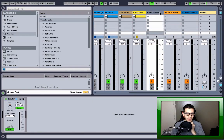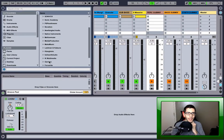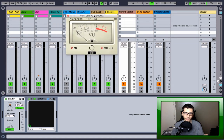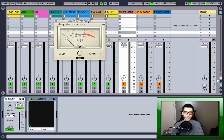Yeah, VU metering is really helpful in that if you're looking to do a little bit of boosting, like right now, the way that I'm doing it now, you can actually calibrate where 0 is, and that's sort of the whole function of a VU meter. You say, I want -16, for example, to be the average volume, and you'll see the way that I do it.